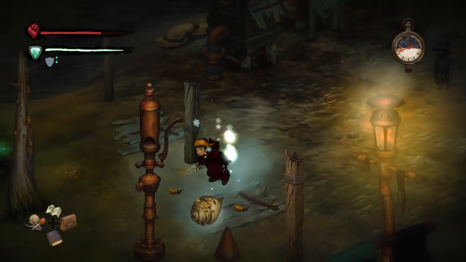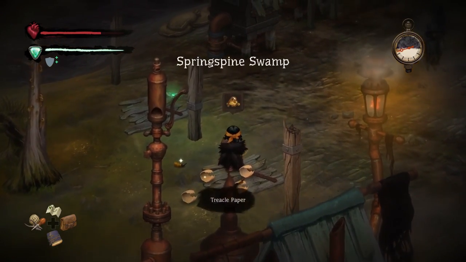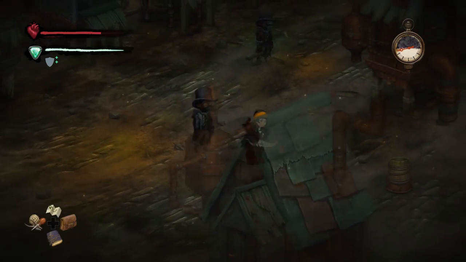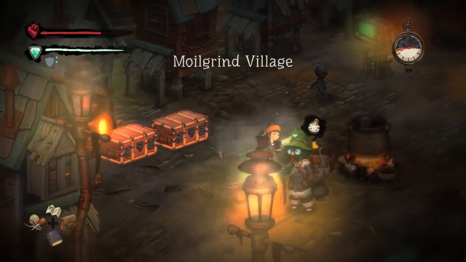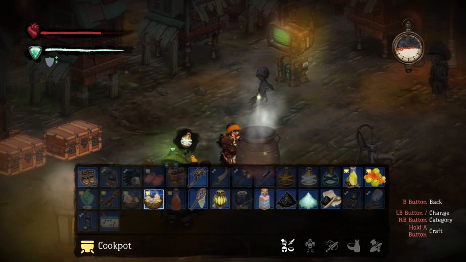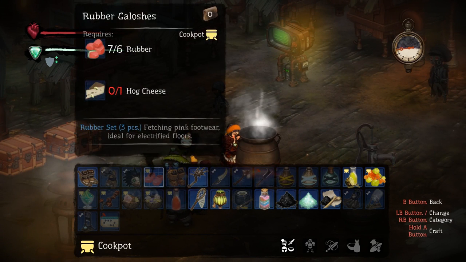Also, it looks like... uh-oh, maggot. We'll get the treacle, because we do need treacle for something. I can't remember what. There we go. Right, map. Oh, going back the right way. So we actually do have the rubber. We may need a cook pot for this. We could actually make loads of stuff. Well, let's make that. And another one. Right, rubber. We do need cook pot.